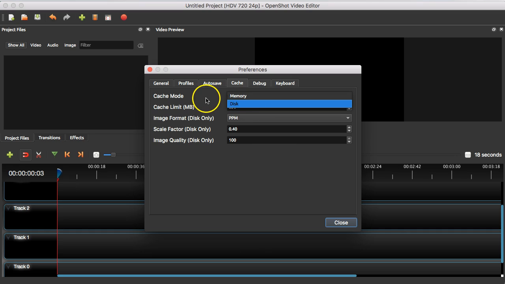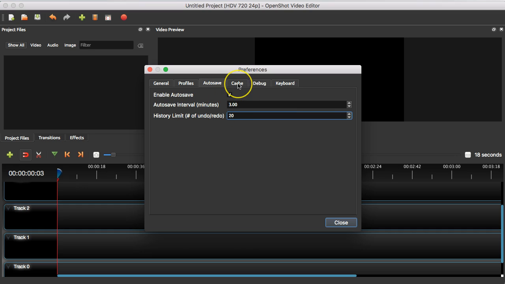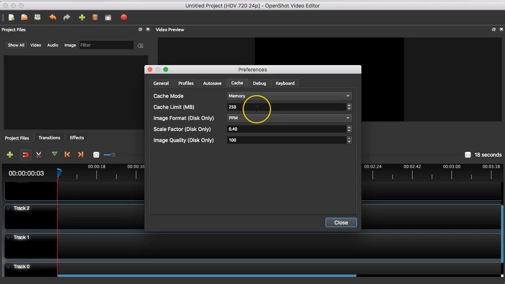So the catch is, again, you have different ways of deciding how much memory you would like, like the RAM that you want to give to the machine, or with the disk, the amount of disk space. So this is something that's going to fit in directly with the autosave, because obviously you want to have enough room for video files and larger files, so they have a place on your disk to be read from. And again, there are certain limits that you can put on that. In this instance, it's memory, and the cache limit is set at 250 megabytes.